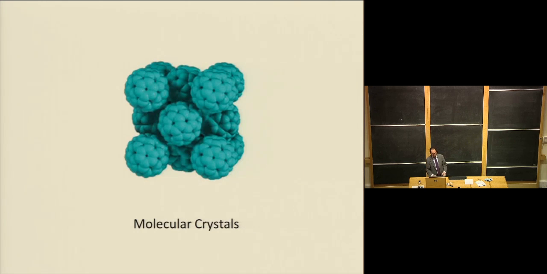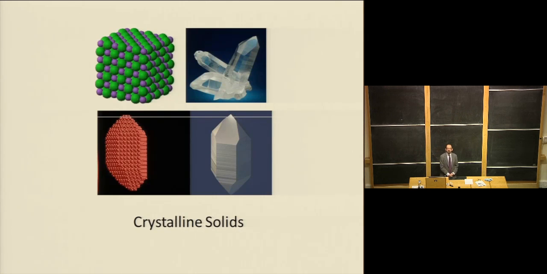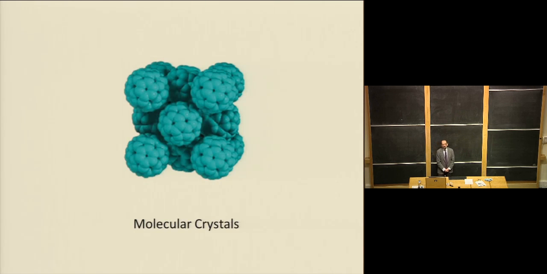One can also have slightly more complicated types of crystals. In most crystals, the atoms are held together in ionic or covalent bonds, but you can have situations where van der Waals bonds are extremely important. This is known as a molecular crystal. A lot of atoms come together to form a molecule, strongly bonded via covalent or ionic bonds, but then the molecules come together to form a crystal with very weak bonding between them, in this case van der Waals bonds. This picture depicts C60, 60 carbon atoms coming together to make a soccer ball shape, or if you're on this side of the ocean, a football shape, I guess. On the other side, football is a different shape.